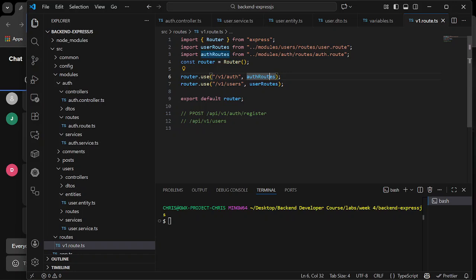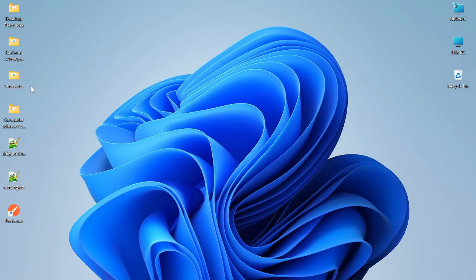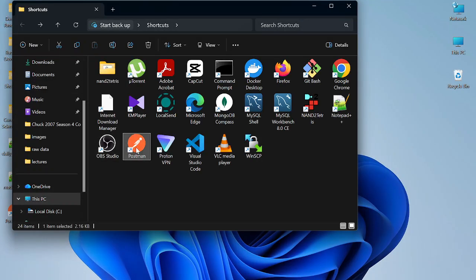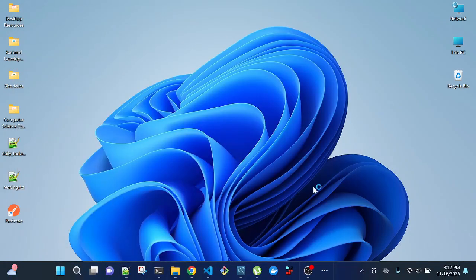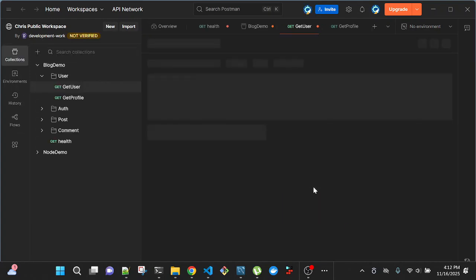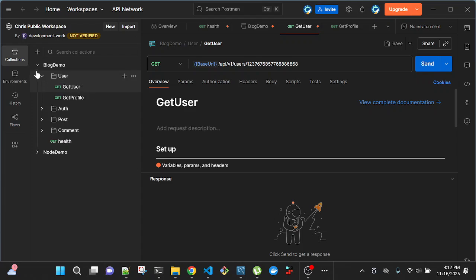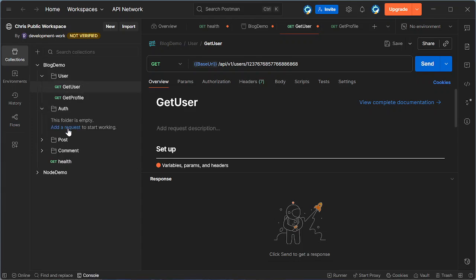So let's test our endpoints. Let's test this endpoint by spinning up our Postman. Okay, let me go to my shortcut and look for my Postman. Alright, so my Postman. Guys, it's time. Let's just test this, then we'll call it today. Then we'll proceed on how we're going to do the rest, because I was hoping to finish up today, but seems now guys, I'm here. Let's test our authentication endpoint.